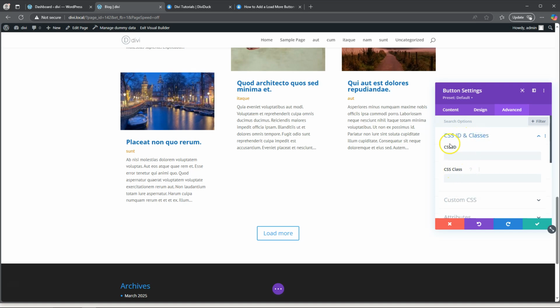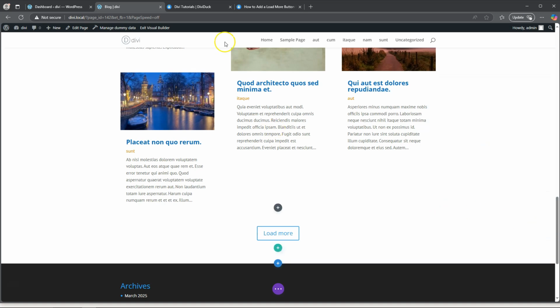We click here. Remember, now it is a CSS ID, not a CSS class. This is the space where most people will make the mistake and put both in the class or both in the ID, and then it will not run. So put the button one inside the ID, and we hit save changes.